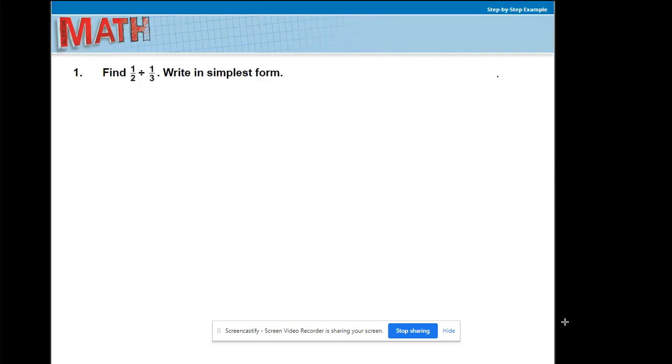So we have 1/2 divided by 1/3. So we're going to keep, switch, flip. Switch means that we're going to go from division to multiplication, and flip, we're going to change it around. So the first one we're going to do is keep it, switch it, and then flip it.